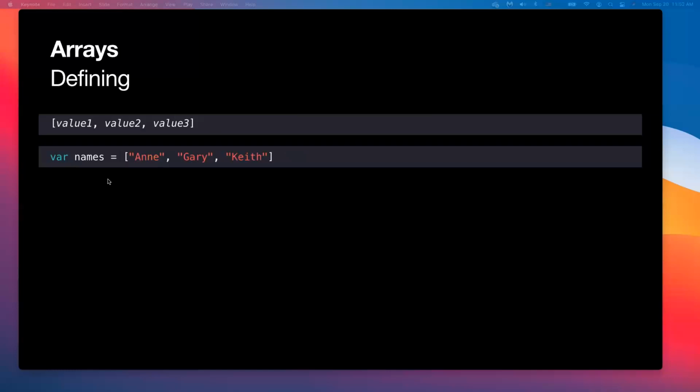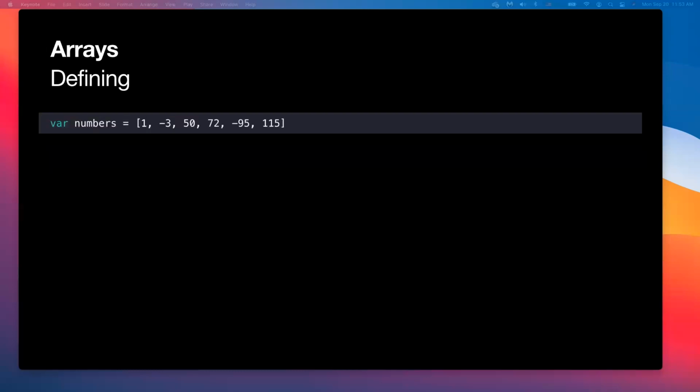You can let the compiler help you infer the type of this array or list. In this case, we omitted the string type, and the compiler will infer from the values you put in the array that this is an array of strings. So yes, the compiler can infer arrays, not just simple data types.